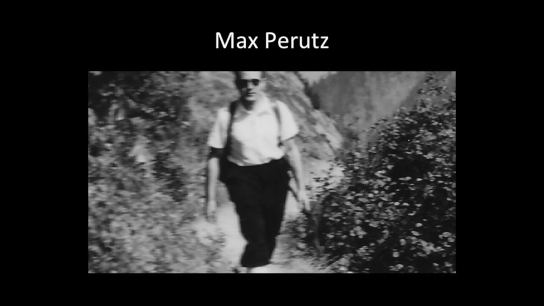The next character in my story is Max Perutz. The Max Perutz who was given the Nobel Prize for working out the structure of hemoglobin. I'm sorry, that's such a terrible slide. I've got a better picture later. Those were the Crick and Watson days at the Cavendish. But for Perutz, he was also a refugee from Hitler, from Austria. He was interned at the beginning of the war. His real love was mountains, mountaineering. And he had seized every opportunity of going back to the Alps.